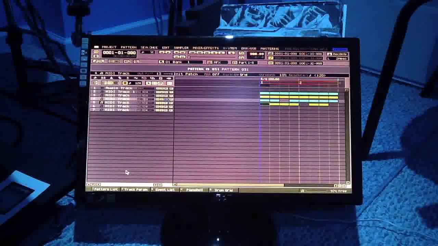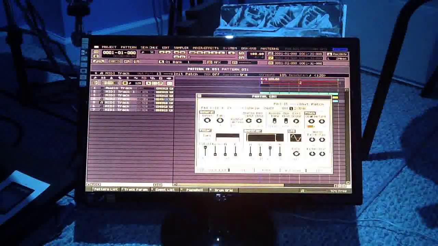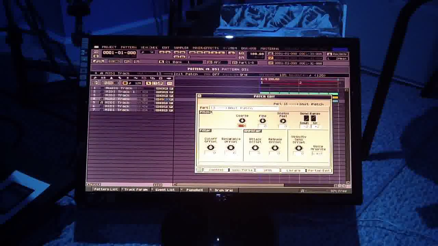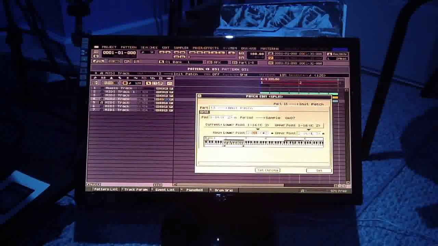So there's my bass sound. I'm going to quick edit real quick. To get that root, I'm going to coarse tune it minus 4. And then I'm done. X out of there. See where the split is, where my cursor is in the patch edit screen? I'm going to hit that.